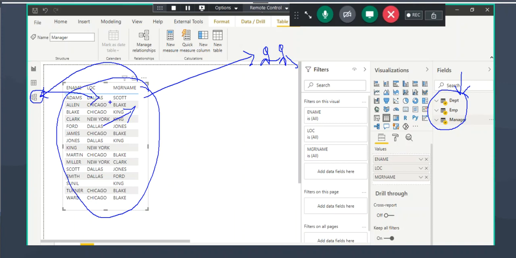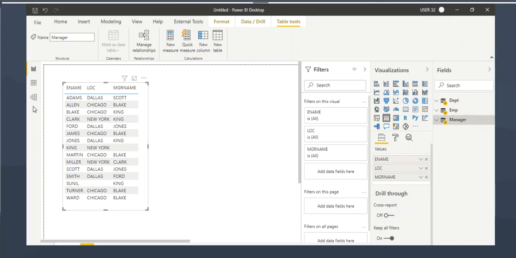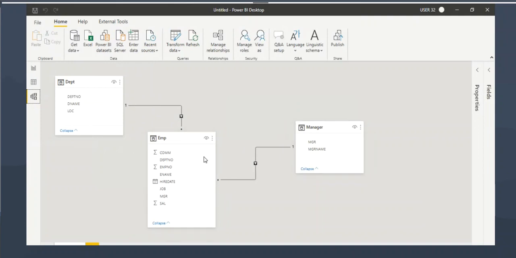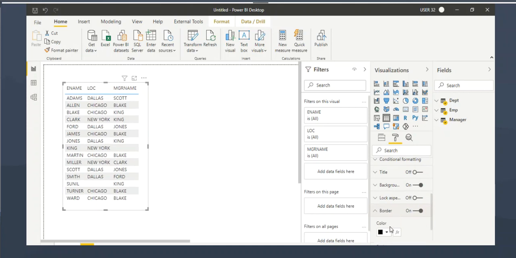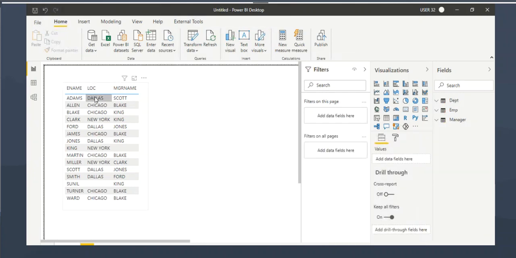Instead of that, what we can do is, instead of loading them as three different tables, you can create one table, load it as one table, and create the same visual on one table. Let me show you how I can create it. I'm seeing some performance issues when I create a visual on three tables. So I want to create this visual on a single table. Let me show how to create the visual on a single table.